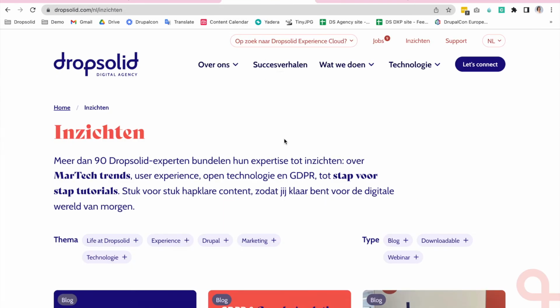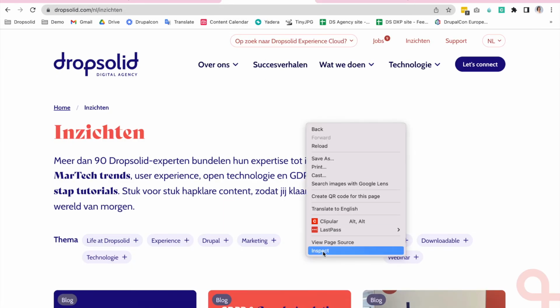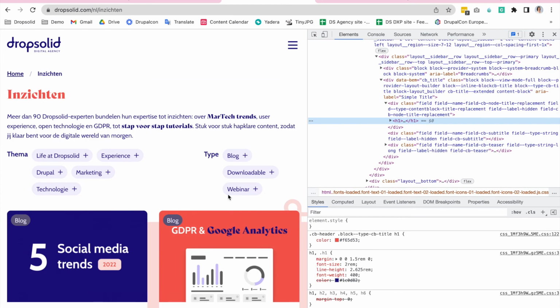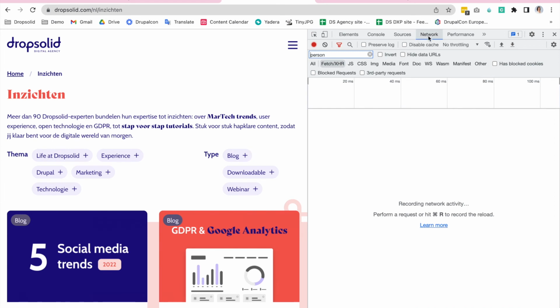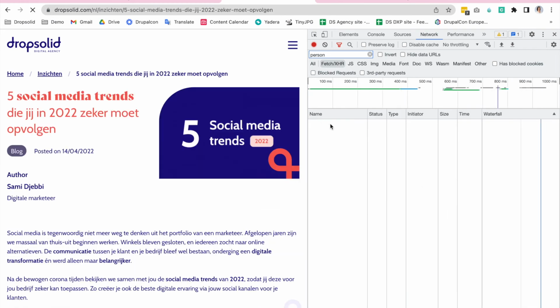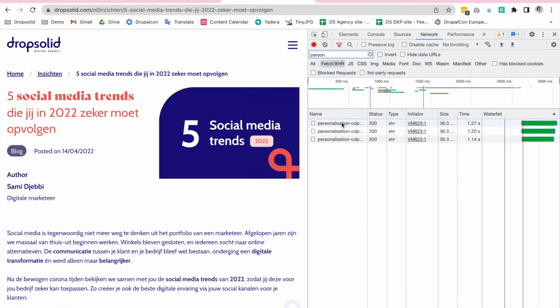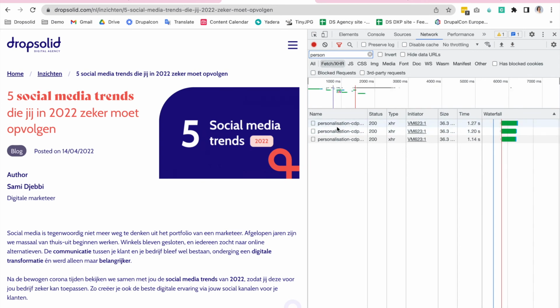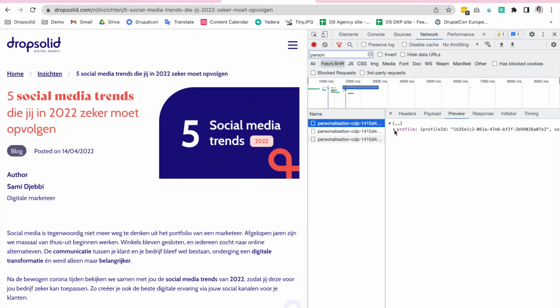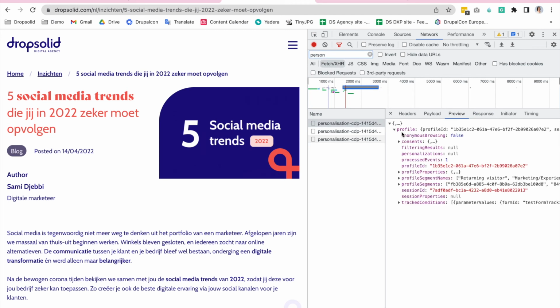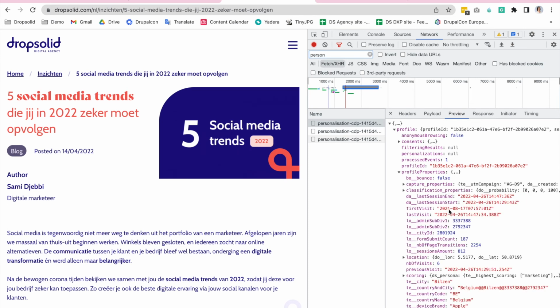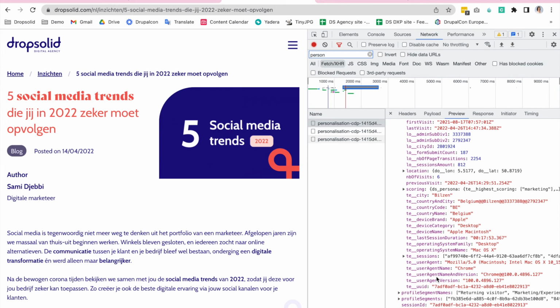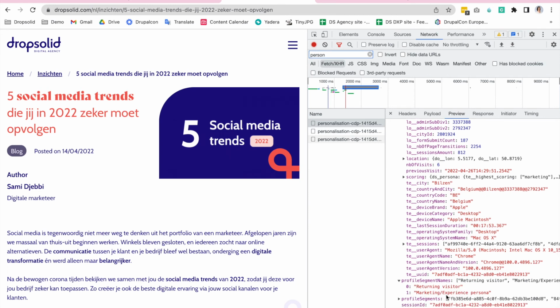One additional thing, which is also interesting for people to have a more in-depth view on the profiles surfing your website, is to go via the inspector and then just clicking something. So when you go to the inspector and you search for person or personalization, you see here all the different personalization scripts, and you can really see at each different page that you visit how your profile is looking at this point. So you can see all the different profile parameters that we're capturing, like the location and the device you are using. And you also see the segment names that this person is in.